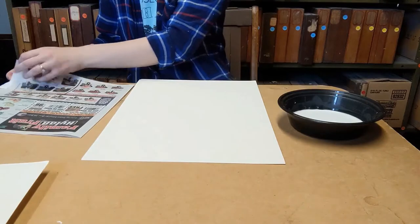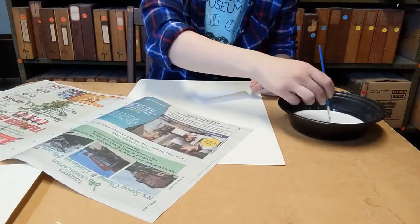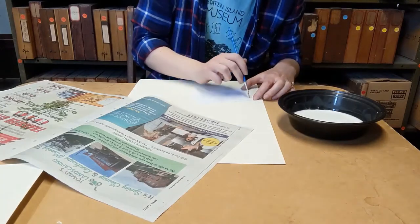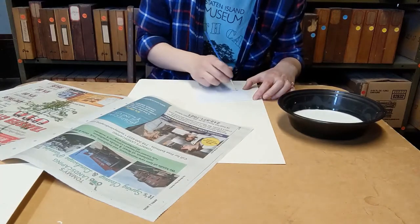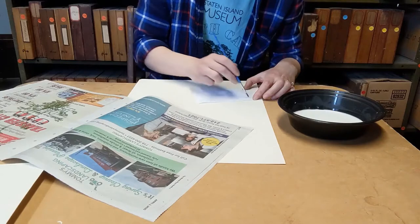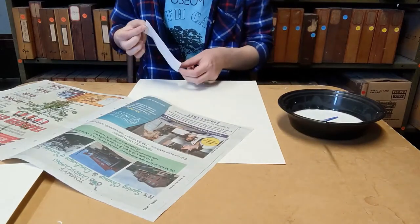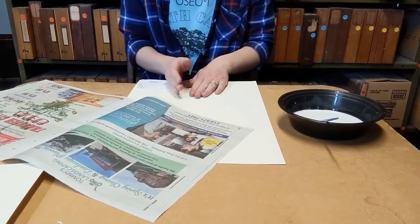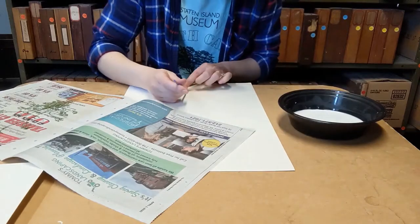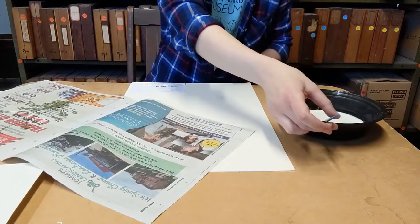Once they've had time to press, you can go ahead and mount them. I've got my glue all ready to go — I usually water it down a bit. There are several different methods: you could use watered-down glue and a paintbrush, put it into a squeeze bottle, or put a layer of watered-down glue on a baking sheet and gently place your labels and plants into that. I prefer to use a paintbrush, especially since I was only mounting a couple things. You want to make sure you affix your label to the paper at the bottom right. Your label should have the location where it was collected and the date — those are the two most important pieces of data. You also want to have who collected it, and if you can identify what you picked up, put an identification on it as well. Make sure it's good and on there, adding a little more glue to the corners to make sure the label is going to stick.